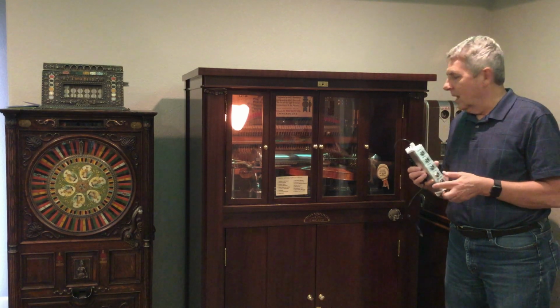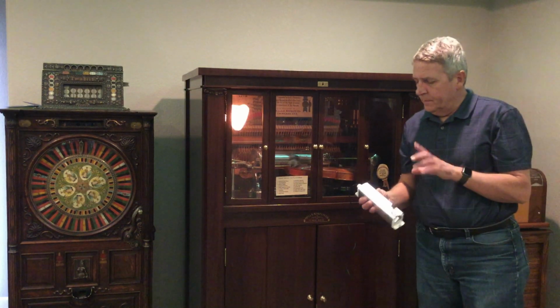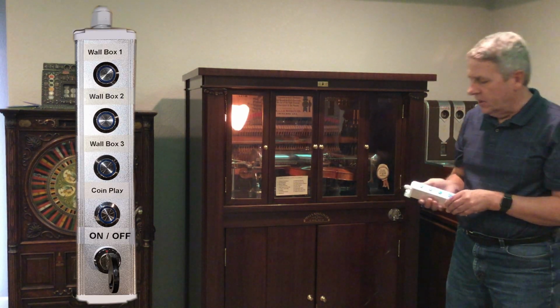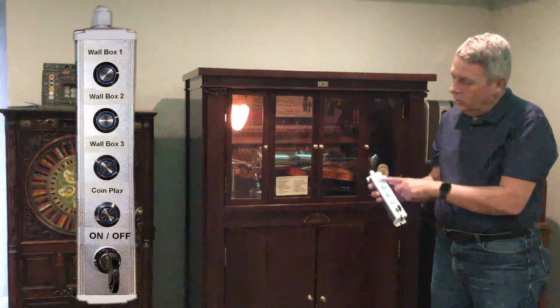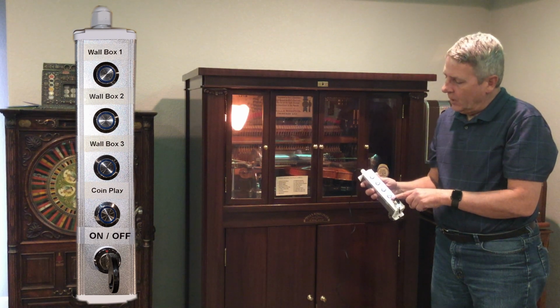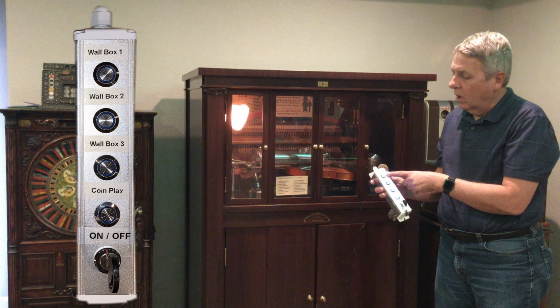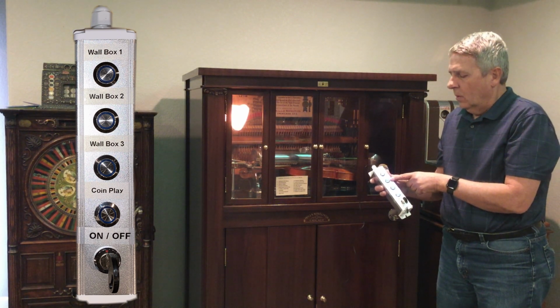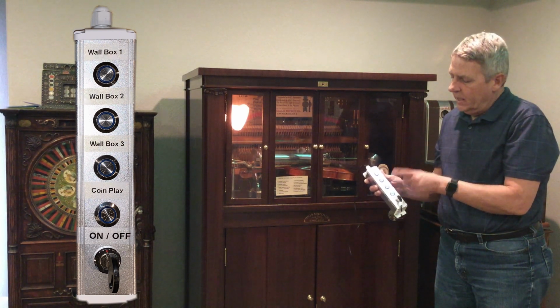So we'll go ahead and plug this in. Okay, I plugged the wall box into the MIDI controller processor, and as you can see, the buttons are lit. They're blue. Button 1 is associated with the playlist for wall box button 1. Button 2 is associated with wall box button 2. Button 3 is wall box button 3.